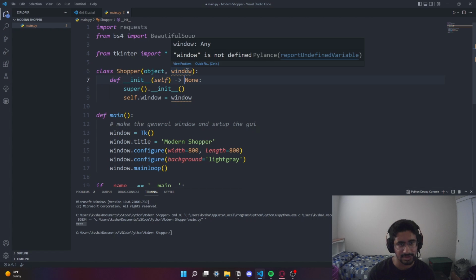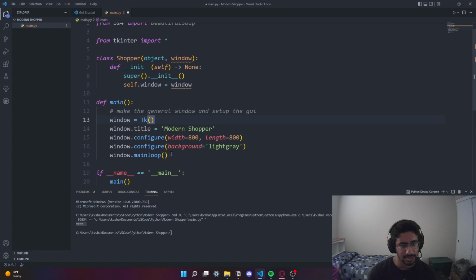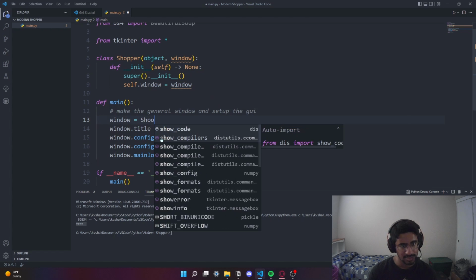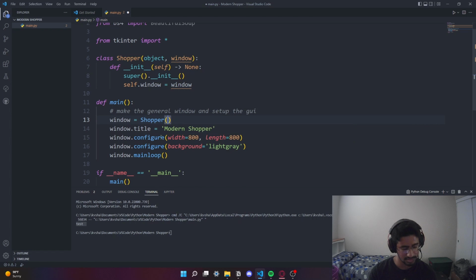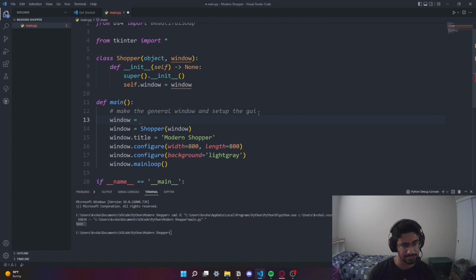This is saying window is not defined. I don't think that matters. Actually, what I'm going to do is say window equals ShopperWindow. I'm going to say self.window. All right, I'll say window equals Tk.